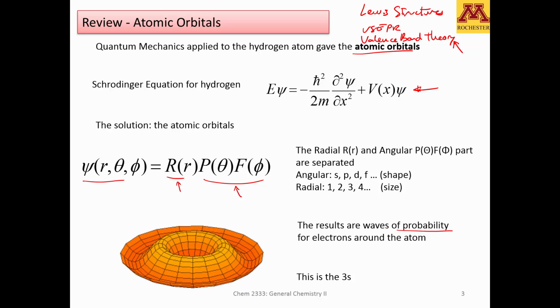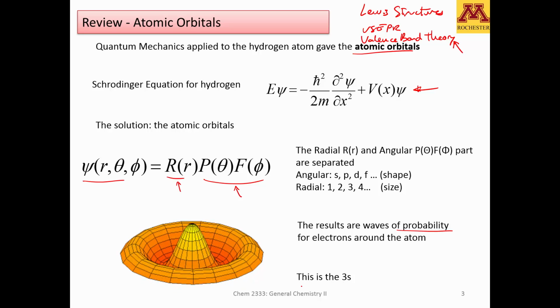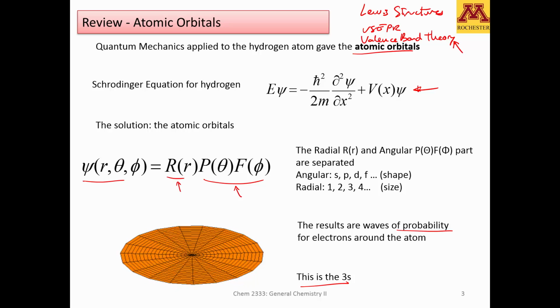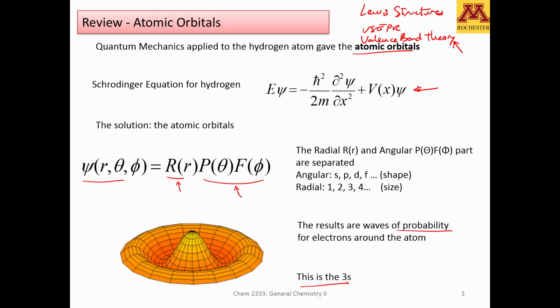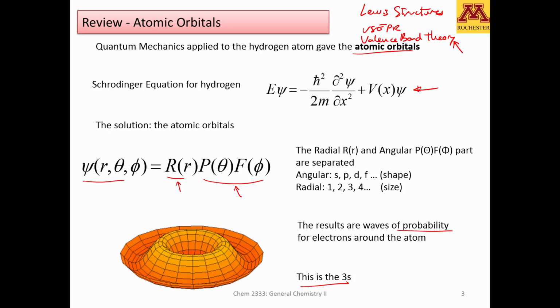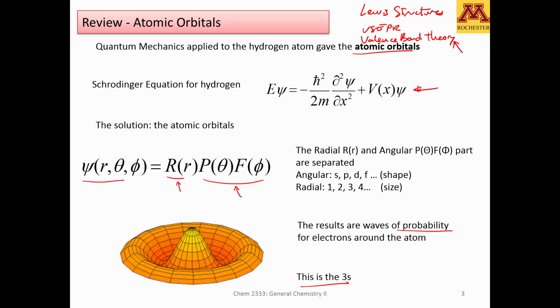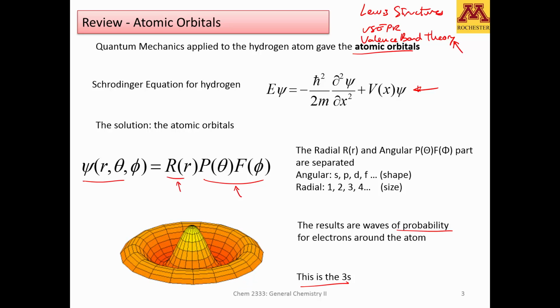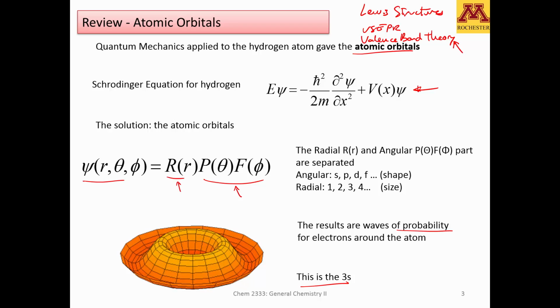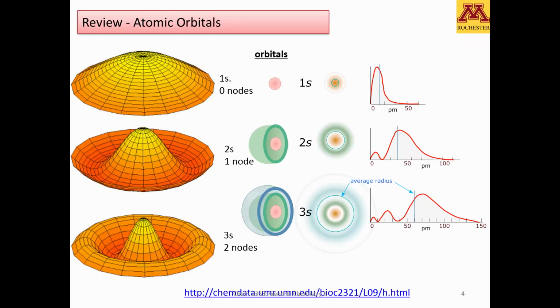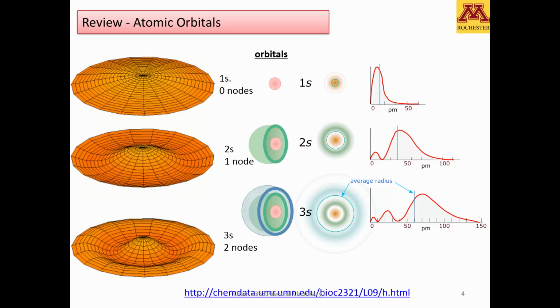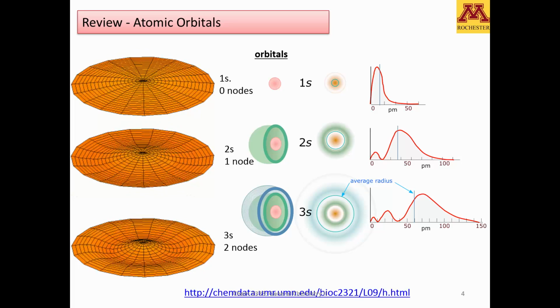And when we describe the 3s orbital, such as what you see in this picture, as a sphere of electrons, that's always an approximation. We have to keep in mind that atomic orbitals, the way we understand them, are concentric stationary waves of probability to find the electron, and that's as much as we can know about where the electron is. And as you can see here, the 1s, 2s, and 3s, which in textbooks we usually see as changing in size, actually change in nodes.